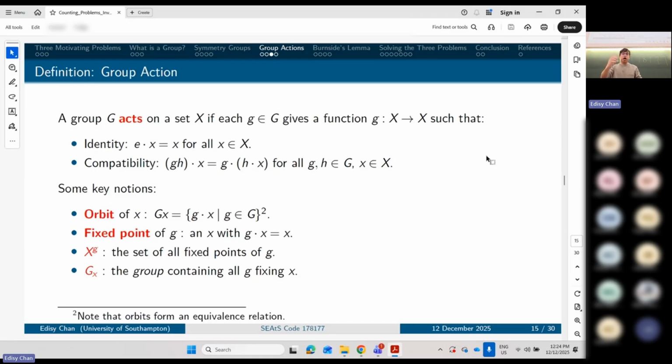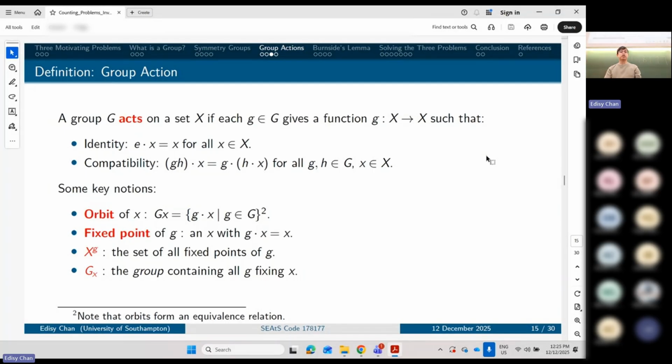Each of the group elements, you know that the group is a set, right? So it has its own elements. Like our rotational symmetry, we have 24 symmetries there. Each of them will give you a function on the set. So our set here, X, is the cube. It has 6 faces. And then we have the group, the rotational symmetries on the cube. And now we can apply it, and then the cube will just be rotated, right?